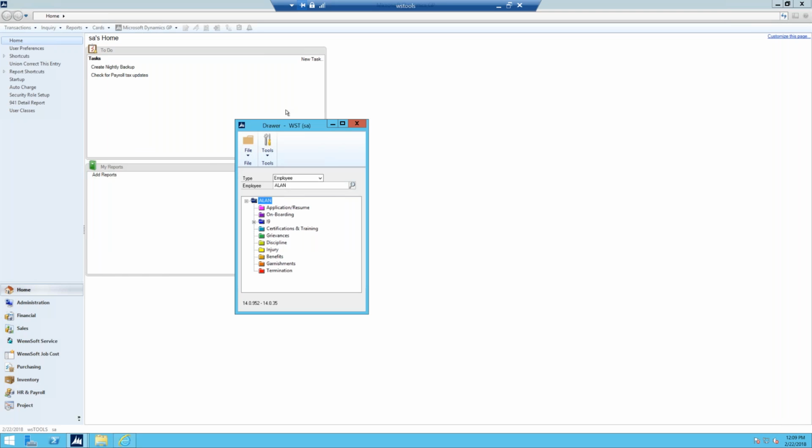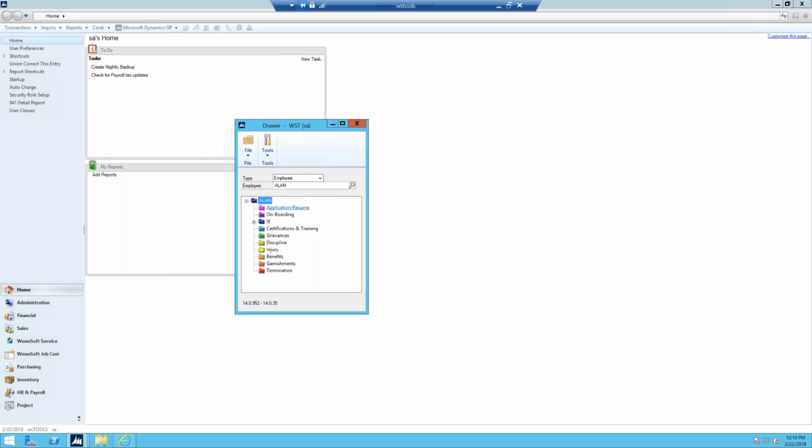When I bring this up, what you're noticing here is we have Alan's documents brought up, and then there are 10 folders that you can self-label on where you would like these documents to be stored.